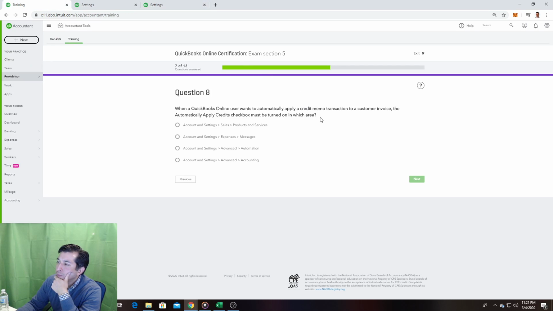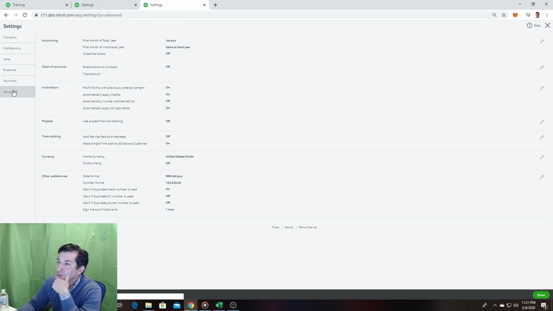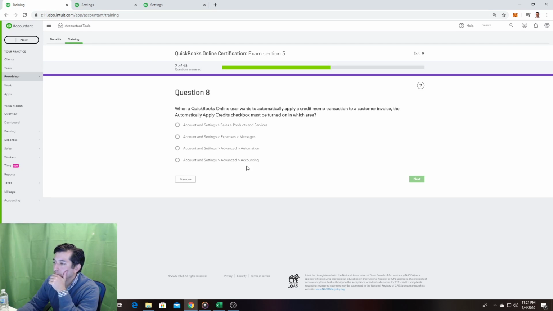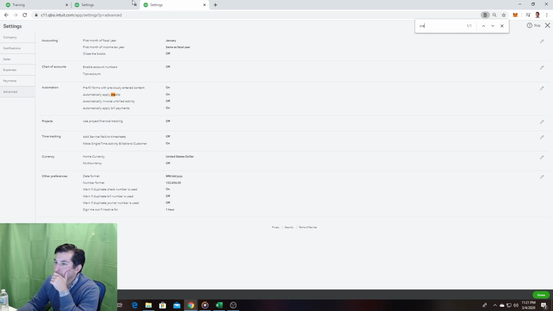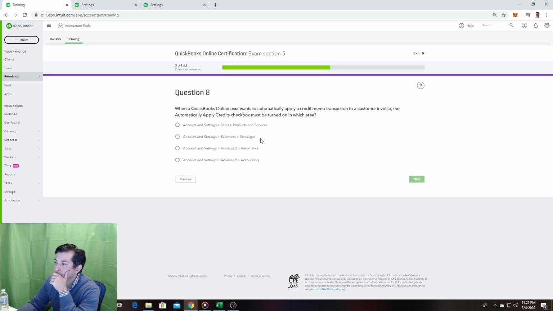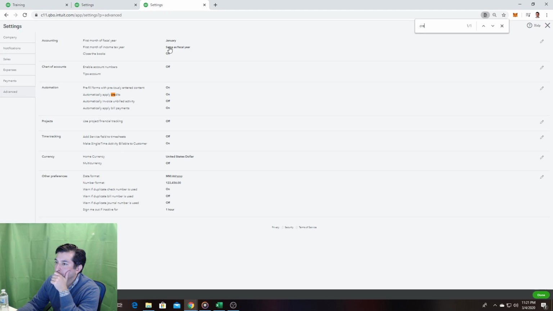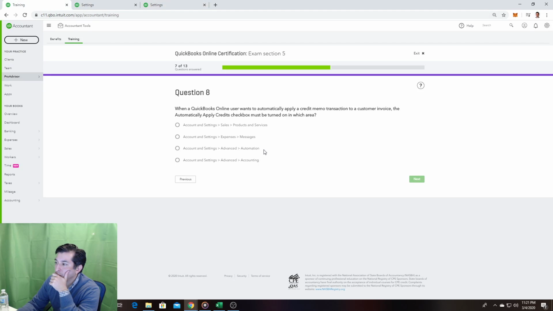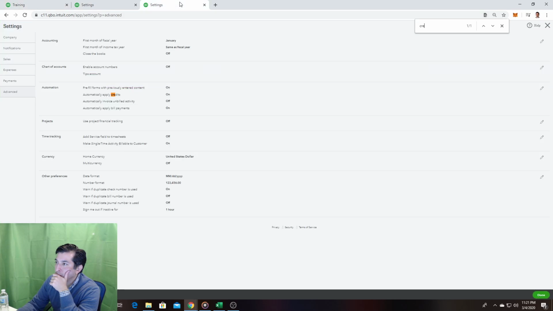We might want to apply a credit memo to a customer invoice. Advanced credit. Advanced, under advanced. So it's one of these two over here. But advanced would be the last one. Automation is the last one. So accounts and settings, how do we even get here?